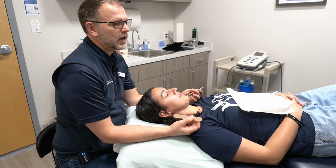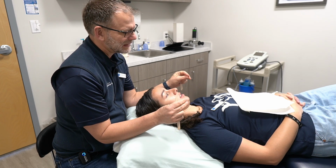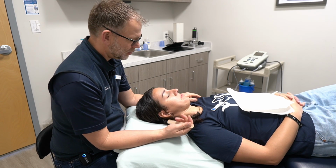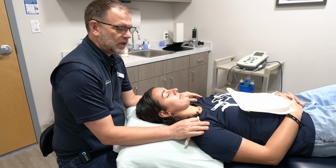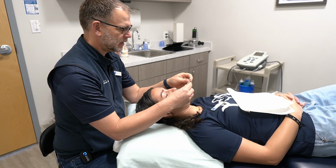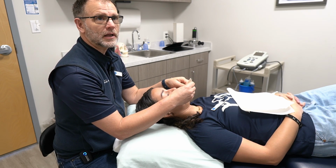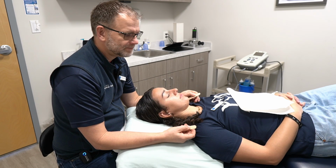And you can also have the patient, and Amanda, I want you to kind of clap your jaw together, and then ask them, do you feel it making contact on both sides? And you do, Amanda. Okay, so what we're gonna do is kind of pretend that I put this in, bite down, and just bite on your left, but this side is moving around. So it's not making full contact. So we want to correct that.